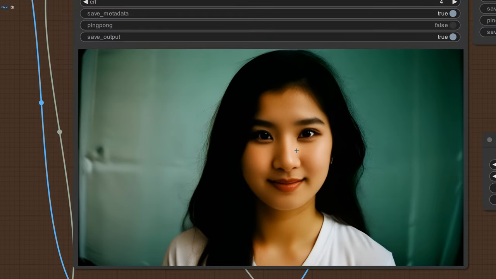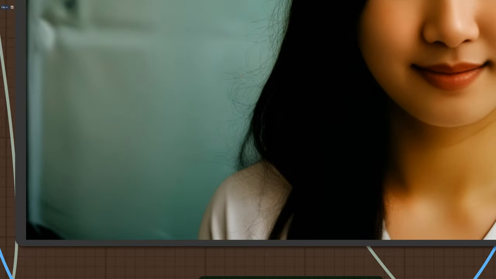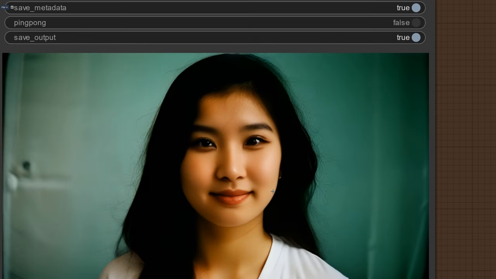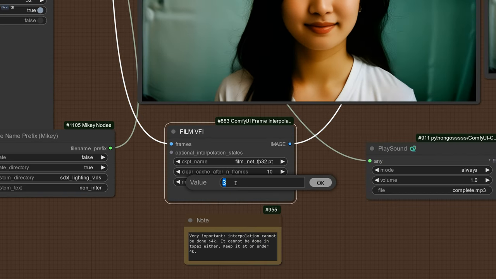Well, I think it's pretty good. It looks sharp, but unfortunately the skin has been smoothed out a bit. In an ideal world, we would have Super plus Ultimate SD Upscaler, but I guess the machines for that haven't been invented yet. And as I predicted, the eyes are shimmering, and of course this could be corrected with a face detailer, and this is something I'm planning to add to this workflow.